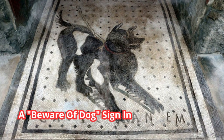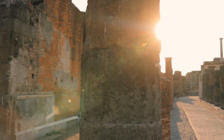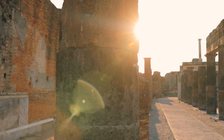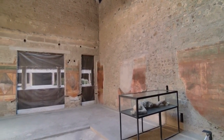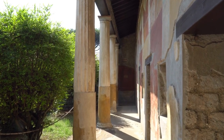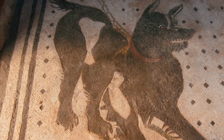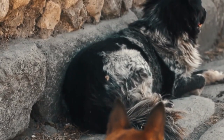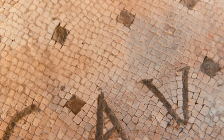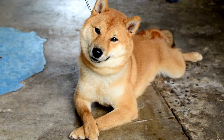Number 9: A Beware of Dog sign in a 2,000-year-old Roman house. The 'Beware of Dog' sign is older than you think — such writings were found in numerous ancient Roman buildings. These signs could have been placed even without any dogs, either to scare off burglars or to warn guests about small dogs that could be stepped on. The sign in the image was discovered in the House of the Tragic Poet in Pompeii, dated to around the 2nd century BCE. The caption reads 'Cave Canem,' meaning 'Beware of Dog,' and this mosaic is placed on the floor at the main entrance. In comparison, Beware of Dog signs today are quite underwhelming.